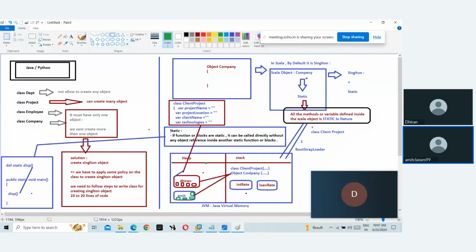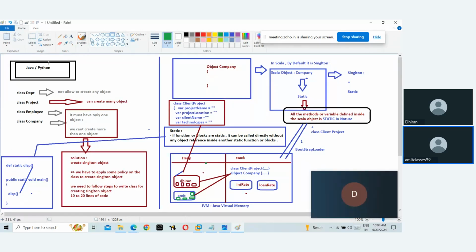Okay, so in these cases we discussed exactly the static variables, non-static variables, singleton object, a Scala object. We discussed how to call those objects, variables and methods inside the object itself. Correct? We discussed about the App and main function just now. Okay, so we are good here.